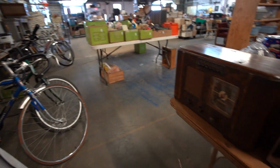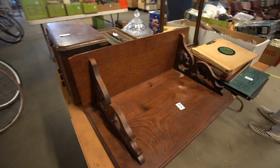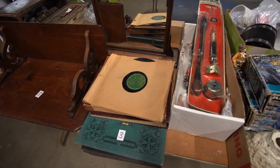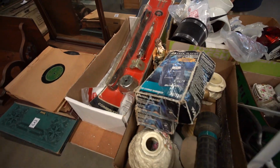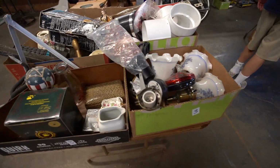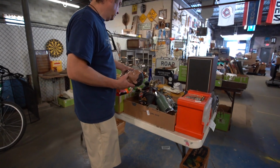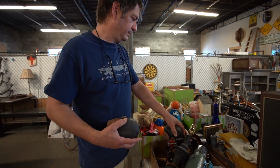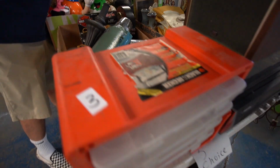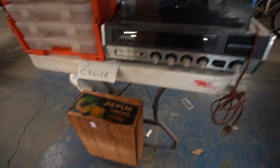And over here on this table, we'll do choice over here too. Nothing especially jumping out at me, but there is some neat old stuff here. Seems like it's going to be a good auction, but I can't even hardly tell anymore. Cool little box. These could probably come by themselves. Over here. And whoever set the stuff out is going to go, how dare you move my heads? Maybe even go up front, maybe that'll happen.